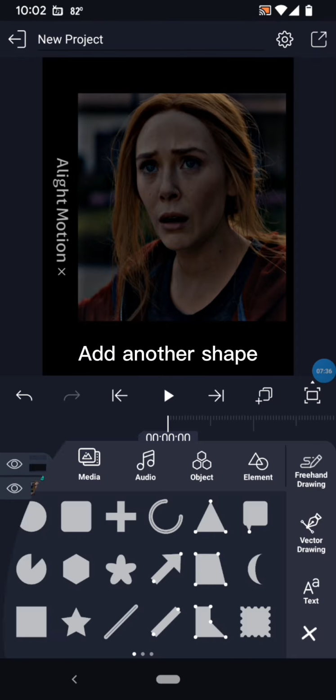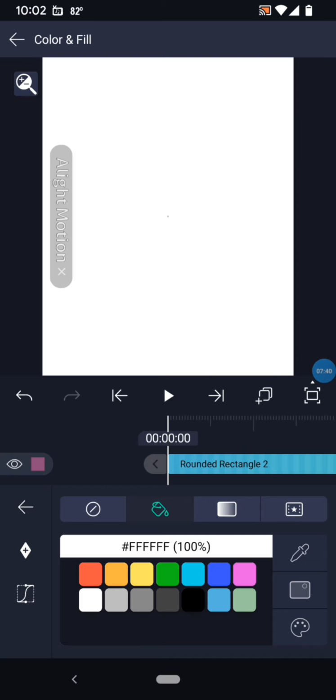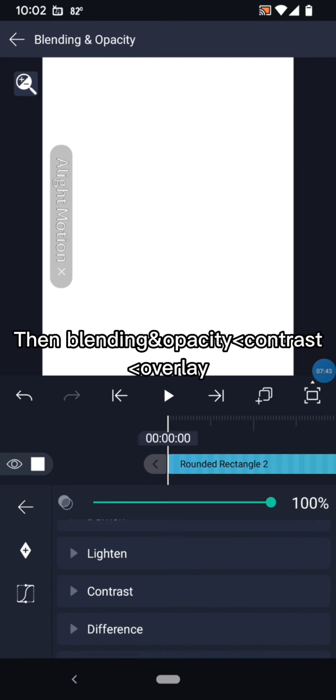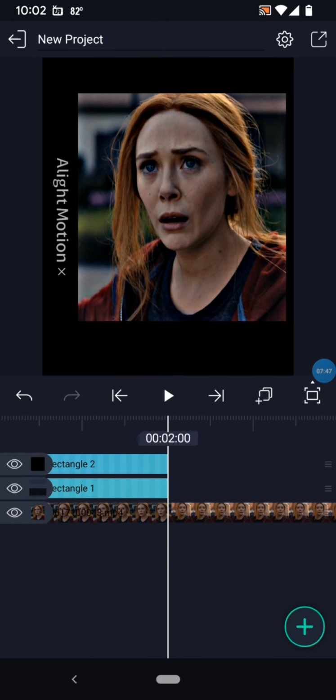Add another shape. Fill the screen with it again, and make sure it's white. Then blending and opacity, contrast overlay.